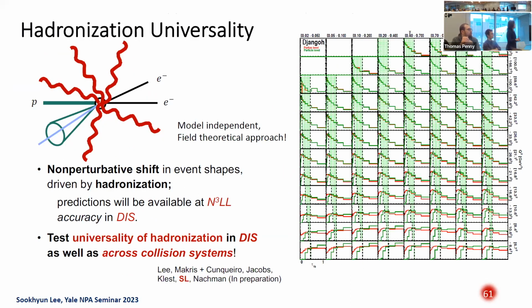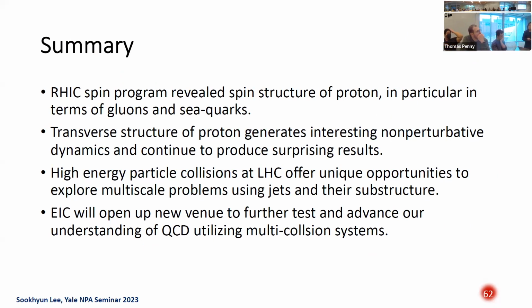And what got me interested in this project was the shift between the parton level and the hadron level, which is sensitive to the hadronization effect. And if you measure that, there are many ways to define the observables that make them sensitive to soft effects. You're going to have multiple observables for each collision system, you have them in different systems, and you can actually test. It also helps the theory to become more robust, because you are measuring the same observable in different systems, and you have to make it consistent. So this is one of my interests that I'm really passionate about. So I think I finished in time.